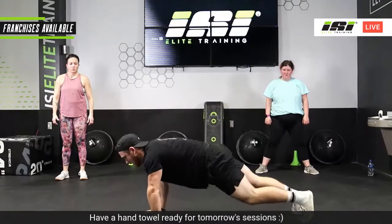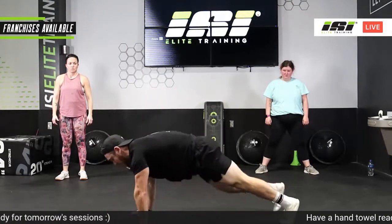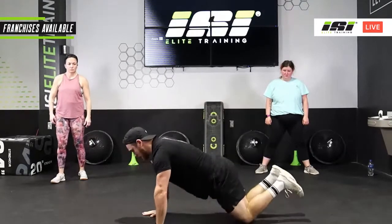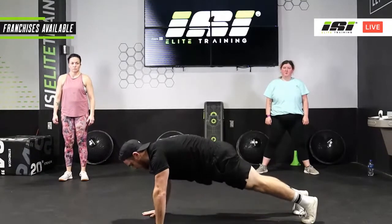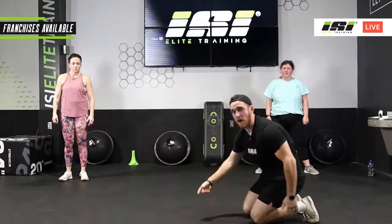Going back down. Push up. Step, step. Squat hold. Back down. Step, step. If you need to further modify, guys, that's fine. Knees. Push up. Feet down. High plank. Tuck those hips. Back to a push up. That's our push-up frogger modification there.